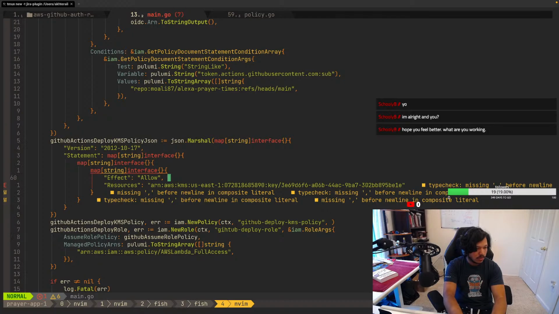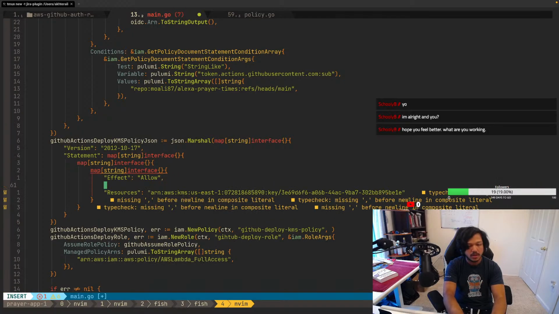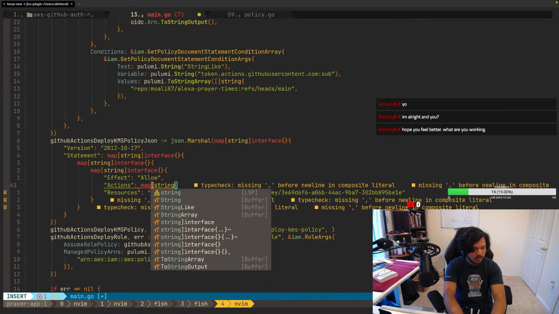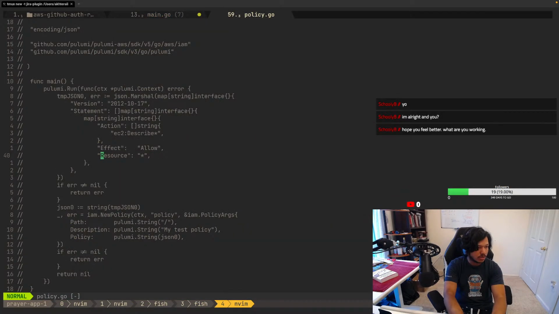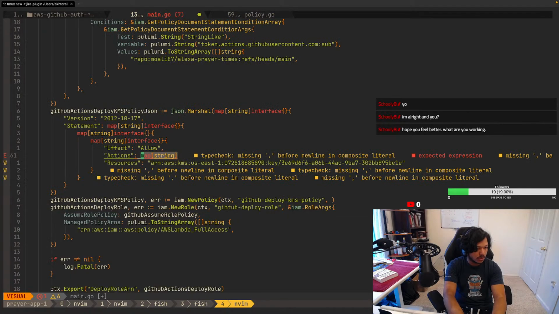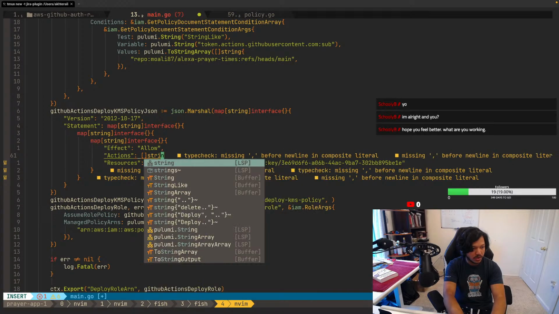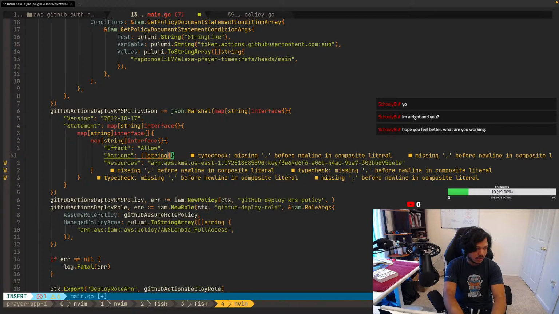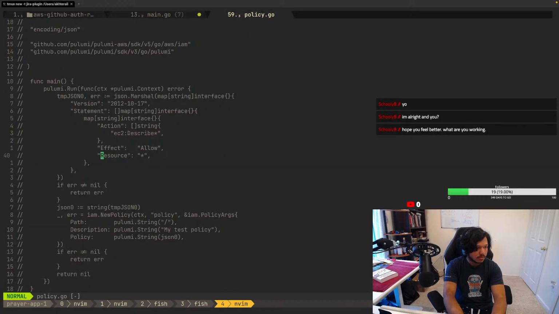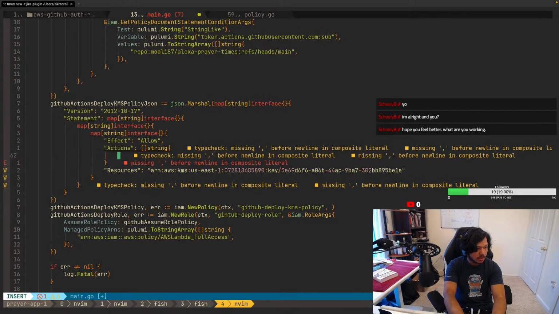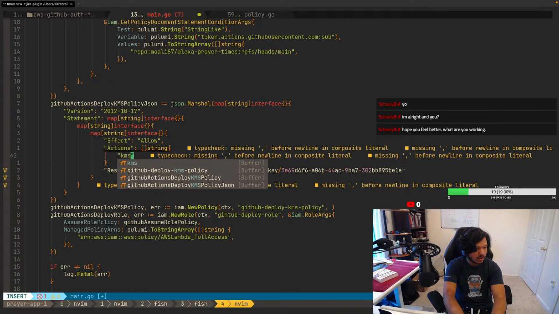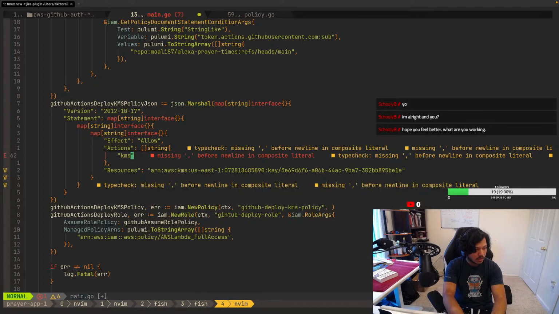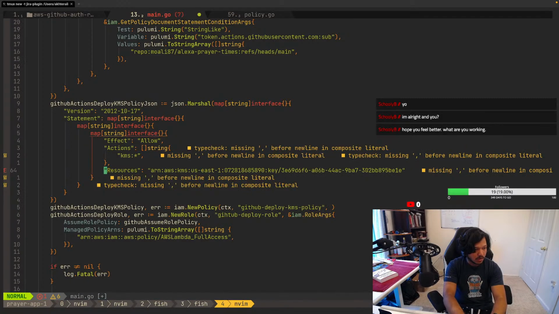And then I need the one with actions. Map string. There's a string array though, right? No, it's not a map string. Sorry. It's just a string array, and then that's going to take KMS. I'll do KMS star for the time being.